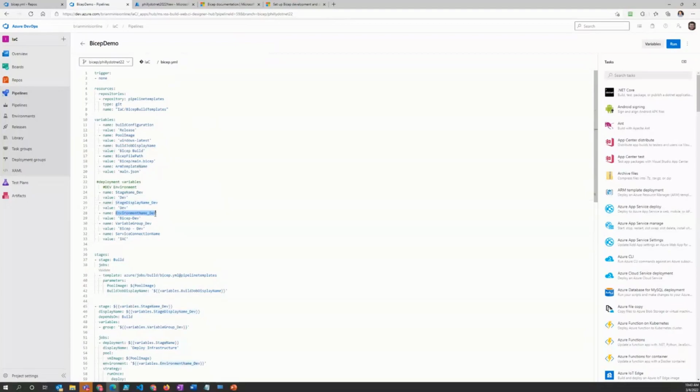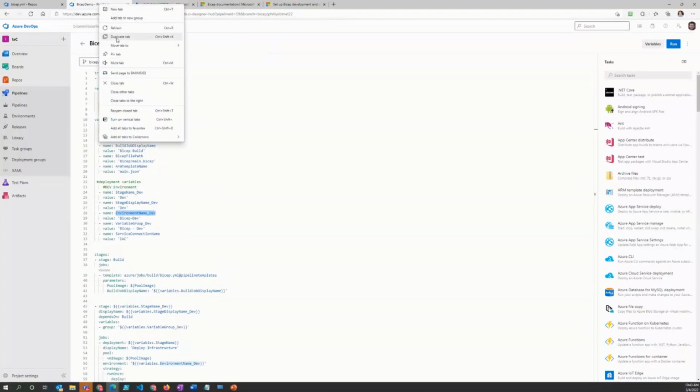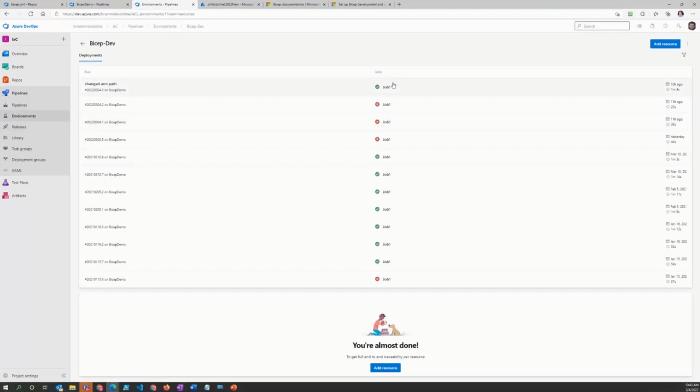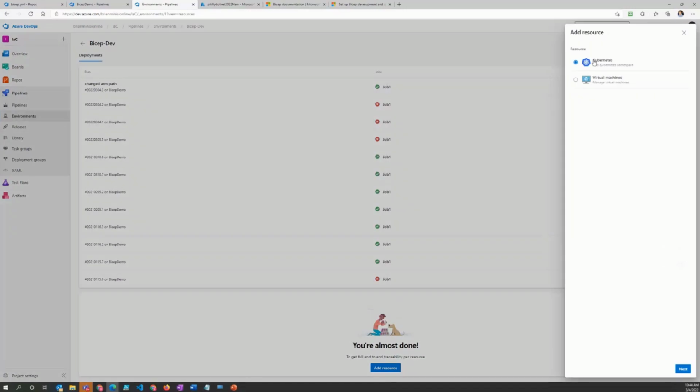One is the environment that we're going to be using, and what the environment is, if we go here and duplicate, this is an environment within Azure Pipelines. And what this environment will do is be the container of where these deployments are going. So it will have a history of all the deployments that have been done to this environment. This is a PaaS service, so that's all it does. If we had a VM or a Kubernetes cluster, we could actually add those resources here. So you would see where it's deploying, like the virtual machine names and all that kind of stuff.